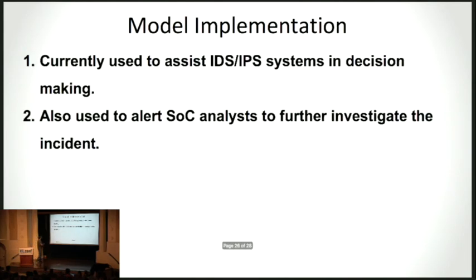The way this assists is in multiple ways. The model works in association with different IDS and IPS systems. And the reason it works in such a way is that the security community is kind of paranoid, and I tell you that with a lot of responsibility. The reason is because we believe in rule-based systems. We believe that even if we miss that one attack, that's the end of it. And it is true, because we can never approach a security issue probabilistically, because that one attack might be the biggest attack that you ever have.